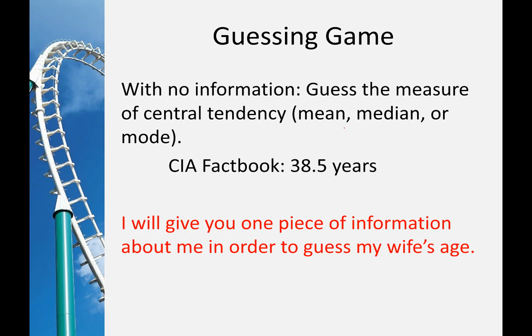So think about it for a second. I will let you ask me one question to have a better guess than the average. You have to pick something that you think would be highly correlated with y. So you have to pick an independent variable that is highly correlated with my wife's age. You may not ask sneaky questions such as, what year she was born, because I'm not that dumb. Nor may you ask what year she graduated high school, because that's just y minus 18.